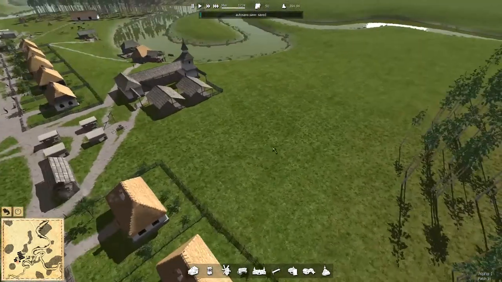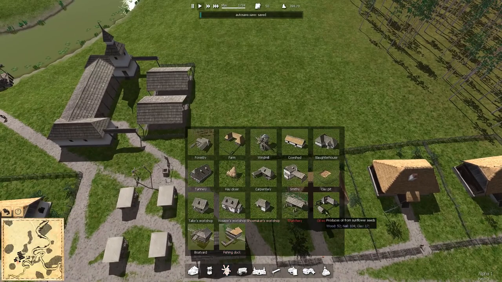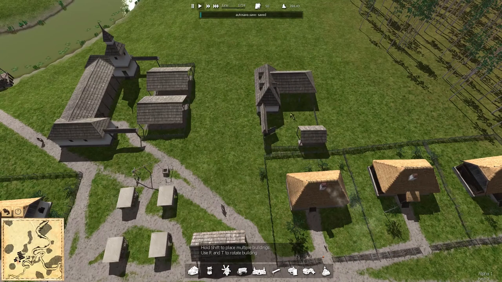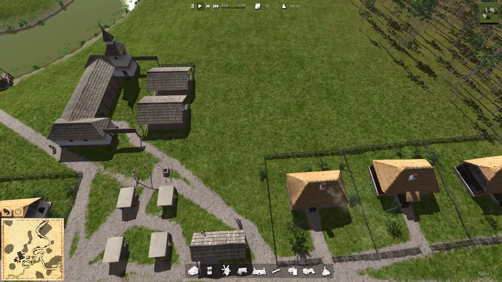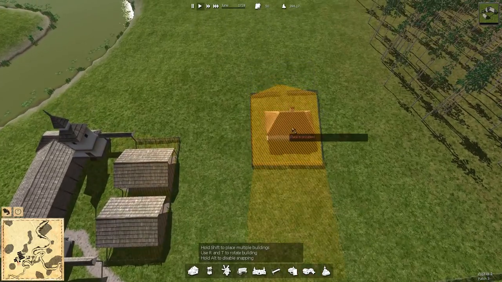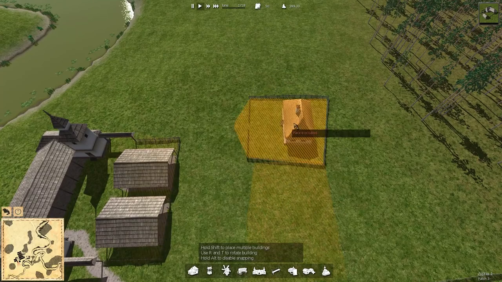Right, how... Oh, I pressed the wrong button. I'm such an idiot. There, oil workshop. Tilt it. No, not that way. Like that, maybe, so we can have a road. Yeah, there. So let's pop that there. Splendid. And then I want some houses. So we're going to have a house facing that way.